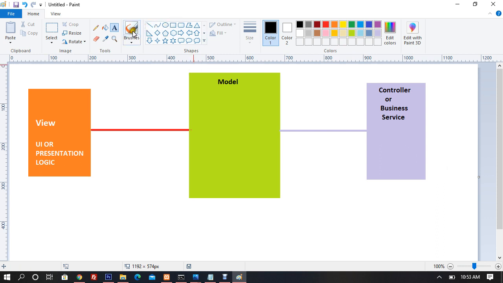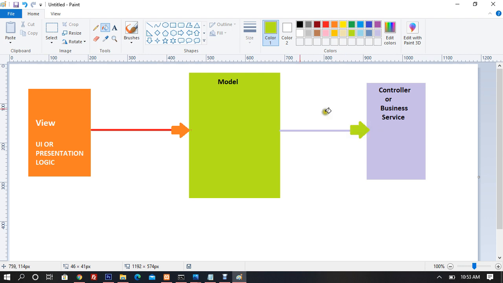So view is going to give data to the model, or we can say that the model is going to take data from the view and it is going to pass the same data to the business logic, or we can say it's going to pass the same data to the controller, you may say.